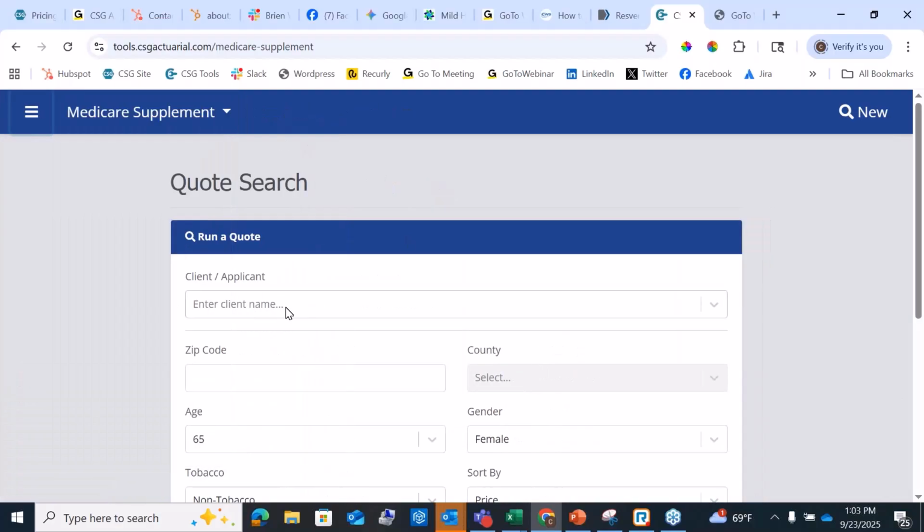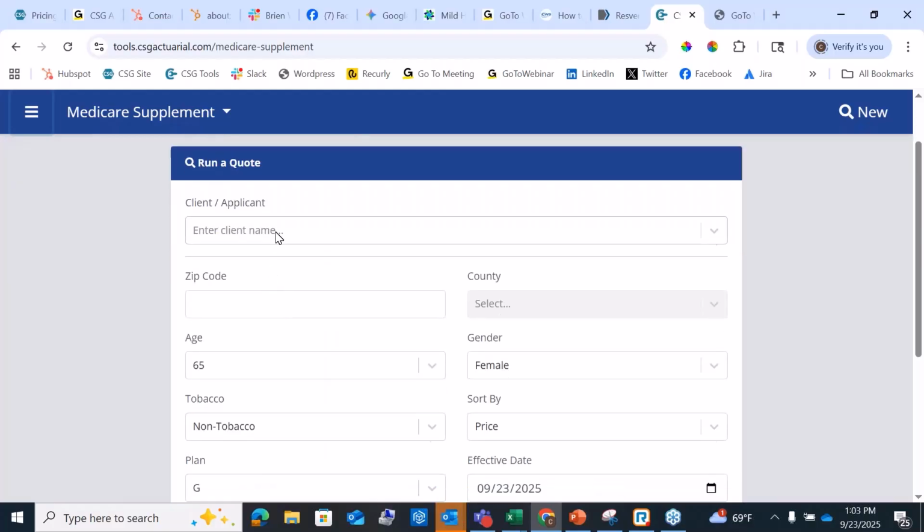You are certainly welcome to enter a client's name here if you want to save the information that you are entering for the quotes. It is not going to carry over into the application, just to let you know that. Also, I know we get a lot of questions within the Medicare Center or Integrity tool: the CRM system that Integrity offers does not pull that information into the CSG app. So that's just another thing I do want to point out. But again, still a very powerful tool, as Lynn pointed out.